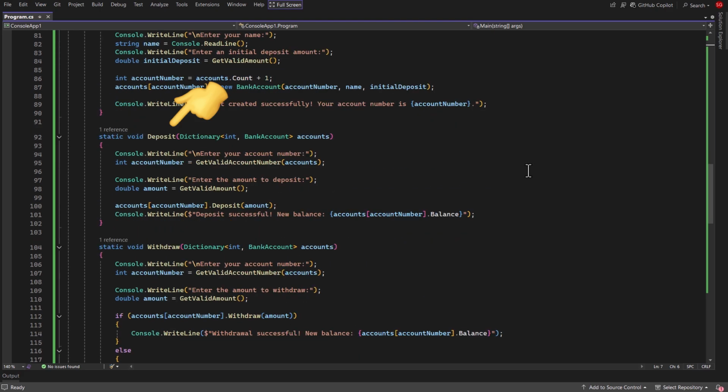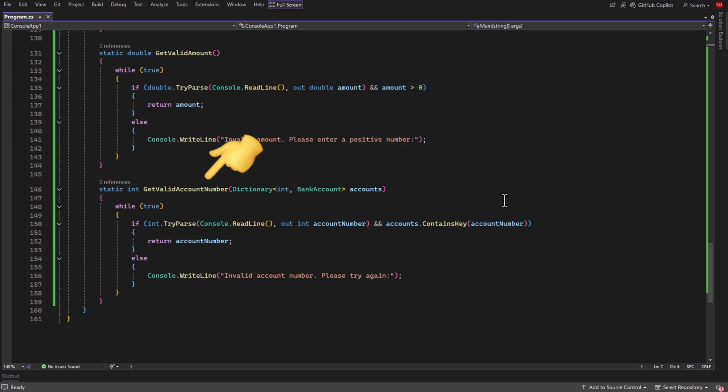Next, I created the deposit method. Inside it, I'm getting the account number by calling the getValidAccountNumber method and stored the input in the account number variable, and also passed the accounts parameter to it. Inside this getValidAccountNumber method, I created a while loop and passed true as the condition. Then I created an if statement and used the readLine method in the condition, and wrapped this method inside the int.TryParse method to convert the input into int type.